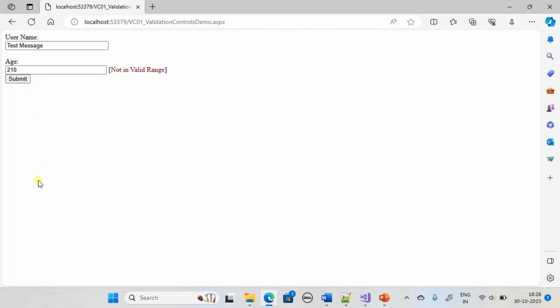It states that not in valid range. So this time we used the range validator control to accept input that falls between a specific range. Even if you give 12, it will not allow. So 18 plus is allowed. So we used a range validator.